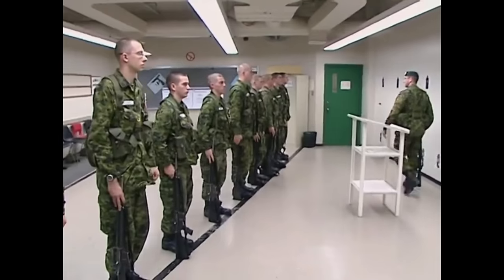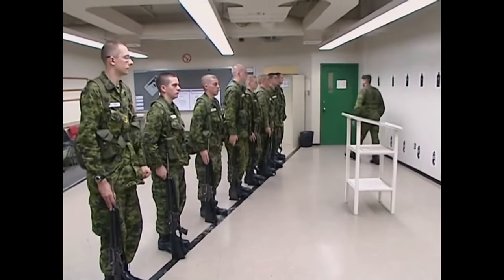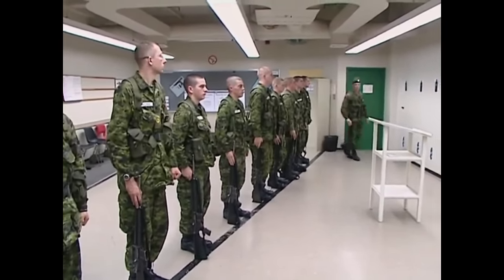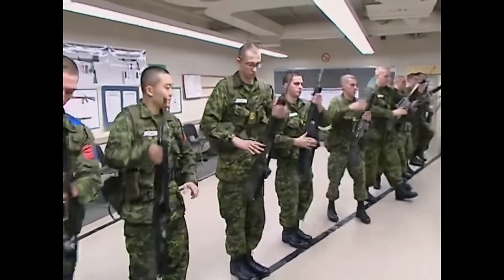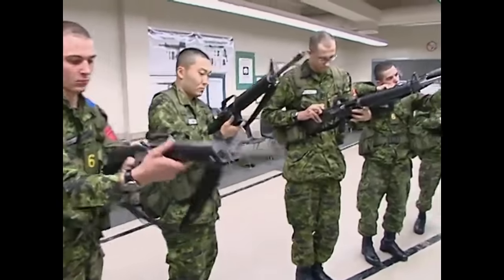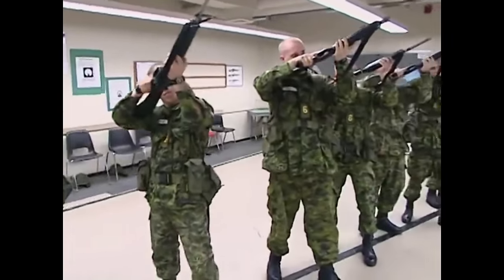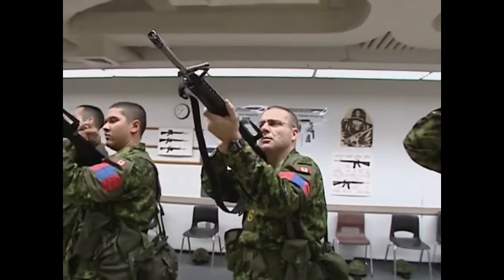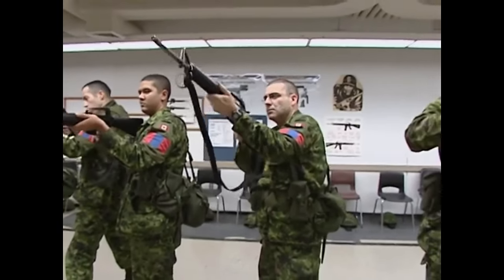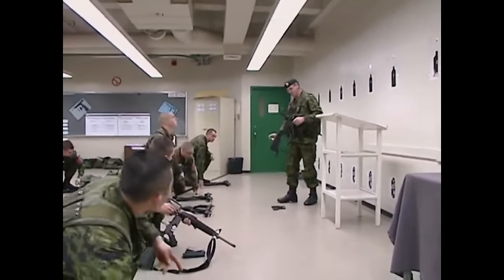Number five: start studying foot drill. Foot drill resources are available on the Canadian Armed Forces public website — you can see how to turn left and right and come to attention. Once again, this is purely familiarization. Don't try to teach yourself indiscriminately at home as you might learn the wrong things. If you can work with staff who know foot drill well, benchmark from them. Foot drill is a huge part of BMQ — it's part of our discipline and ethos as a structured organization.